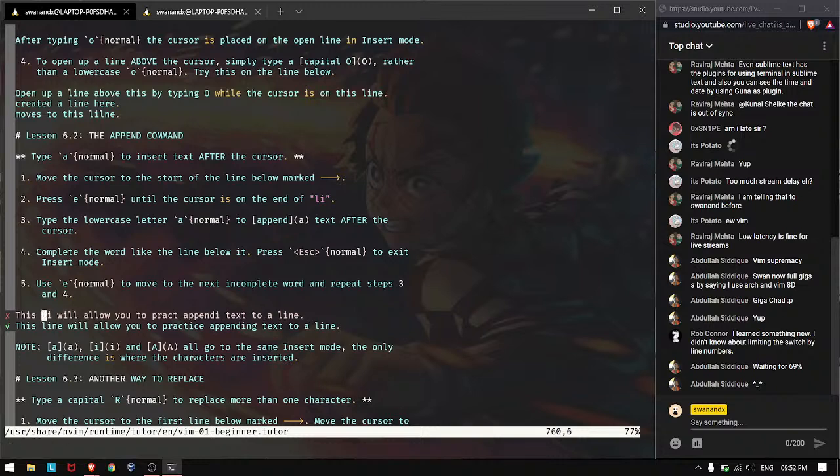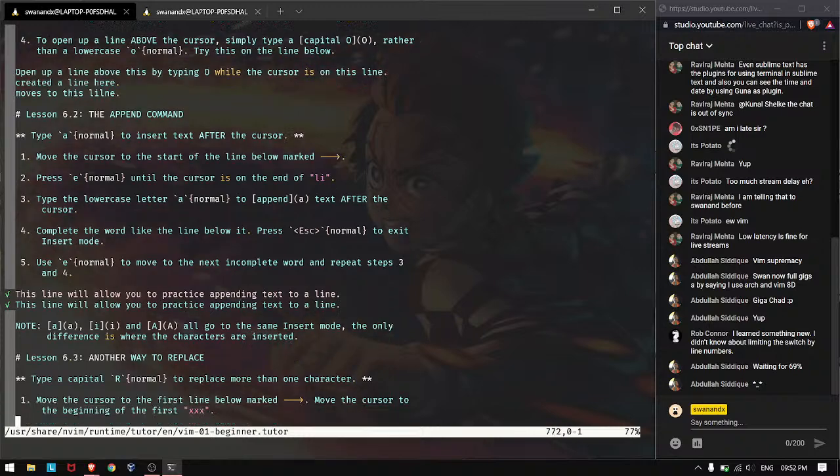We want it after the cursor, so I press a, type line, escape, move to the end of the next word by e, then append again, and we are done. See, small a, i and capital A all insert, but where the character is inserted is different.